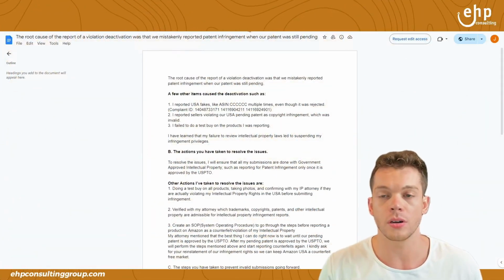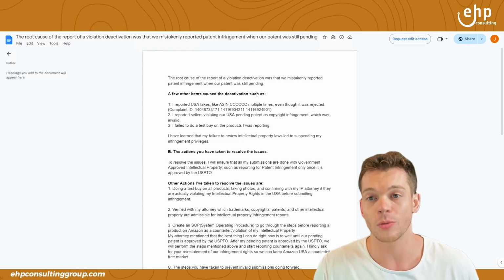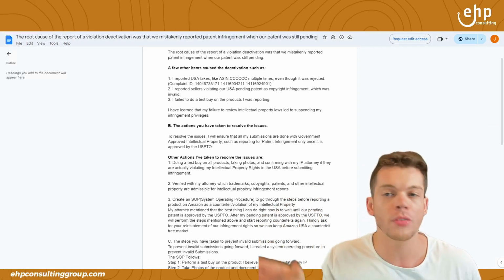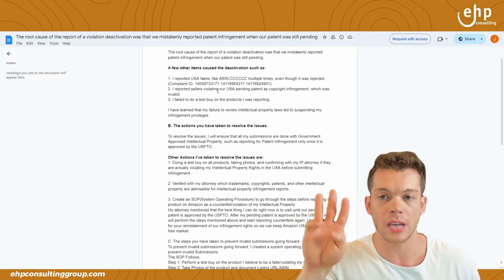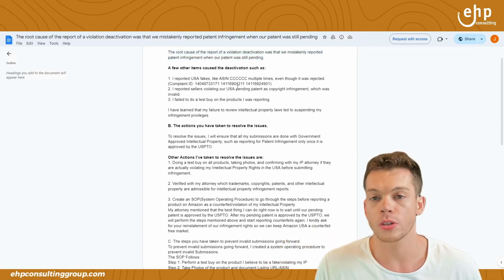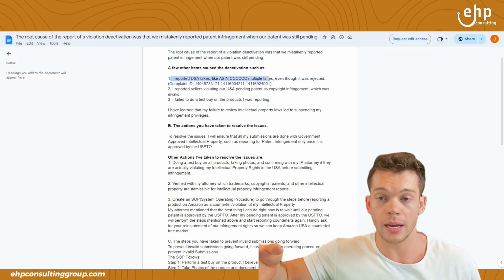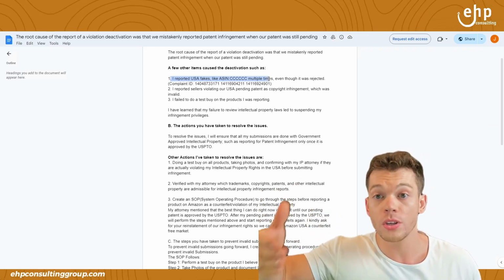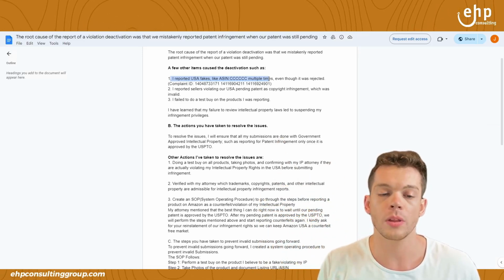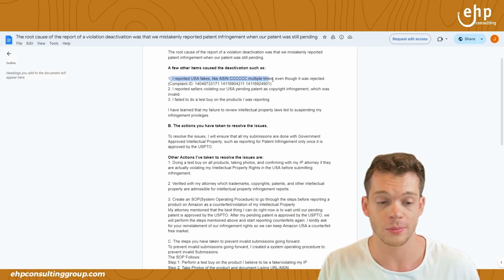Now here's a plan of action on how to get reinstated, and this is one that we utilize with our clients. This is not a copy and paste, but once you figure out some of the reasons you did it, I would narrow it down to the top 3 and focus on those for the appeal. The root cause we focused on was reporting the same ASIN multiple times, even though it wasn't approved, or maybe it was approved and then they got reinstated and we reported them again. Amazon does not like it if you report the ASIN more than once.